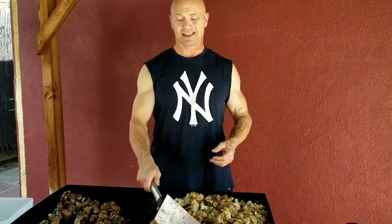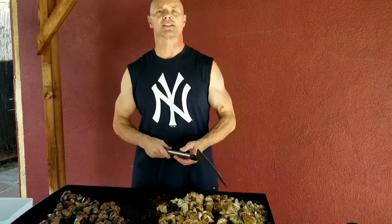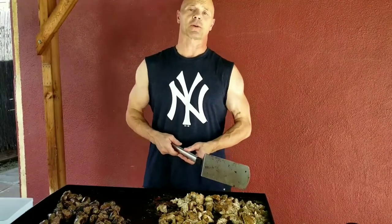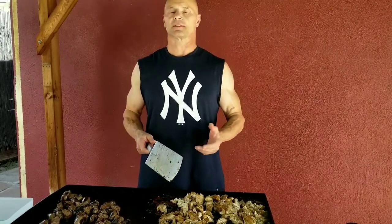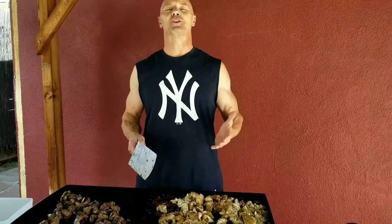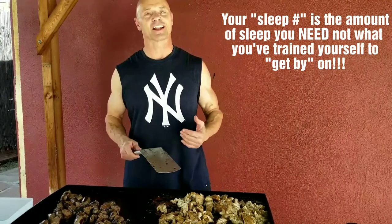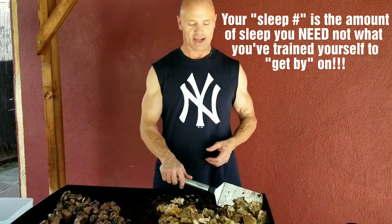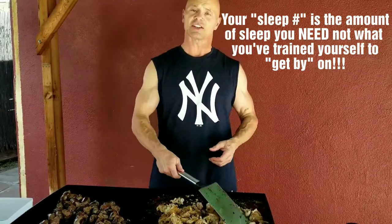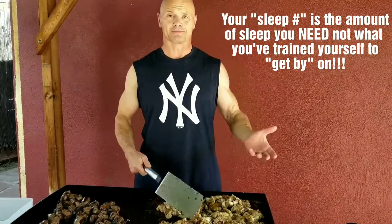However, another big one is sleep. When I know that I'm training — and I don't train every day — but when I know that I'm training, it's more like an event that I want to be prepared for. So to be prepared for it properly, I know in the days leading up to that workout that I have to be fully rested. You should be getting whatever you know your sleep number to be, whether it's six and a half, seven and a half, eight and a half, nine hours — whatever it is. I do realize that a lot of men in our age range tend to have the beginnings of some prostate issues that keep you up at night, having you get up and go to the bathroom multiple times a night.